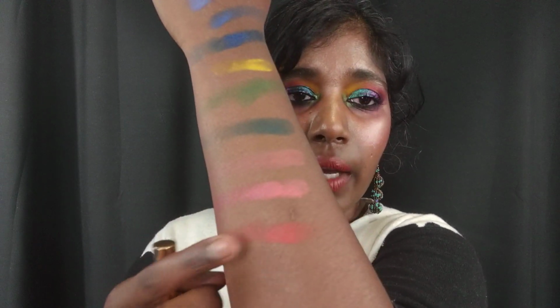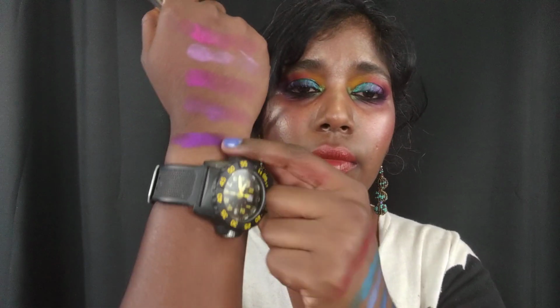And what I have on my eyelids, if you're really interested, is from JD Glow. In my crease, I have 3 colorful eyeshadows. This is the yellow in the inner corner of the crease, and then in the center of the crease, I have this vibrant coral, and then in the outer V, I have this purple. So it's just joining from the outer V to the crease. And on my eyelids, this is from JD Glow, if you're interested.